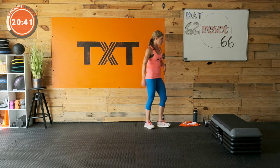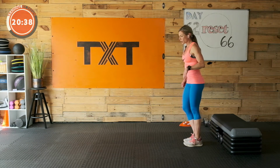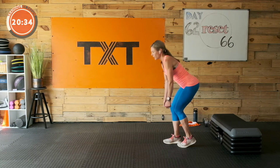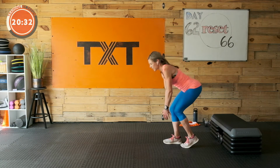I'm gonna use my 30s again. All right, this is a march. Couple things here. You could just do one leg here, kind of that kickstand hinge.